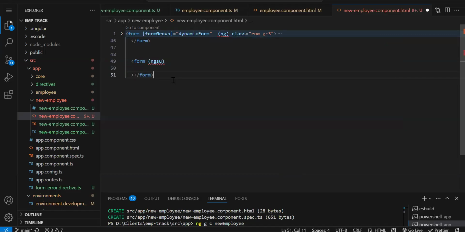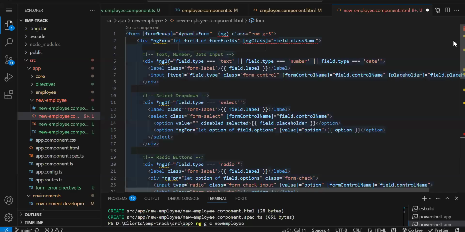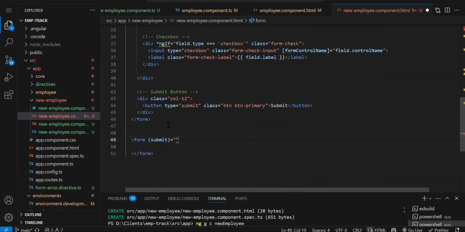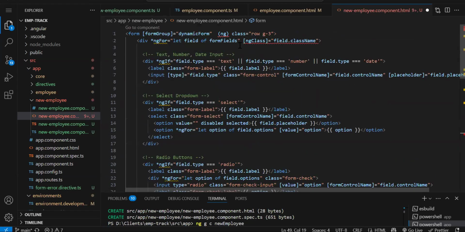Because you import and enable forms in your module, right? With your form group, you enable your form, and the form group is from the reactive form, right? That's suggesting that, right? And whenever we work with reactive form, we normally go with input type submit, right? But if you are using, no, wait. In the template form, we have something. Submit we have, no? Same thing what we have in reactive, that is ngSubmit.